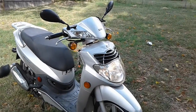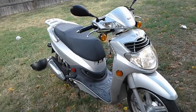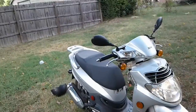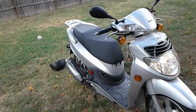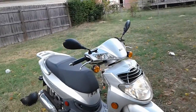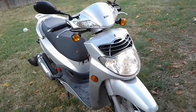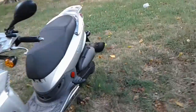I work on scooters — I fix them and resell them. I've had a lot of scooters, and out of most of them, I kind of enjoyed this one. I had a Bergman 400 Type S. That scooter was pretty quick and fun, but it felt heavy as hell. This one is just right for around the city and stuff like that.